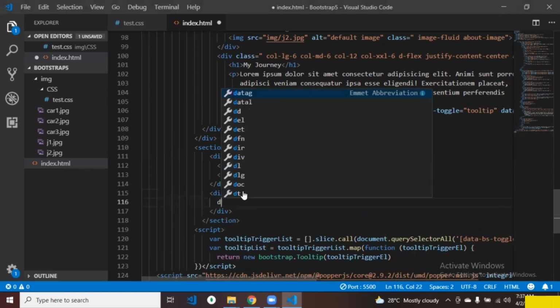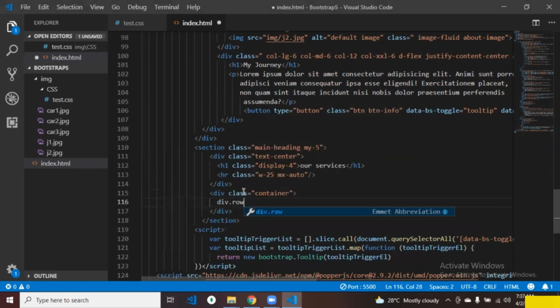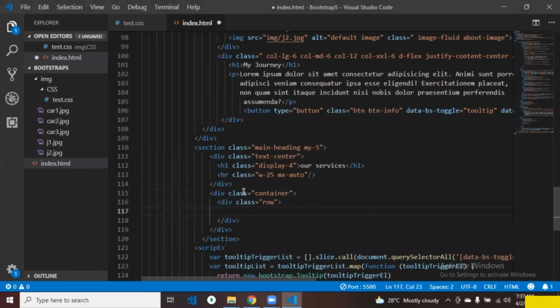Inside that, we will have a row, and then we will again declare a div. And now we want that our full screen occupies 12 columns. Okay, our large screen occupies 12 columns. So large screen, medium screen, small screen, everything occupies 12 columns.